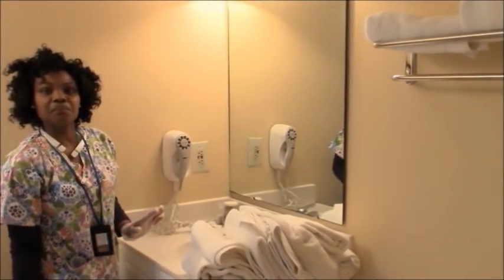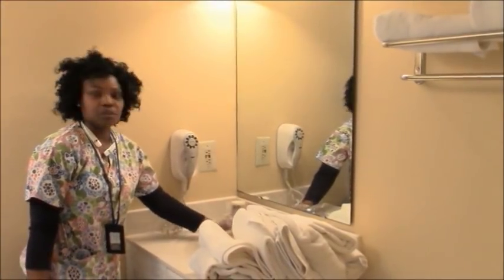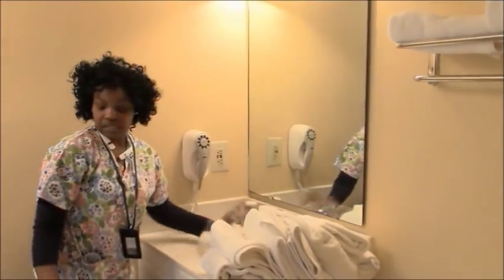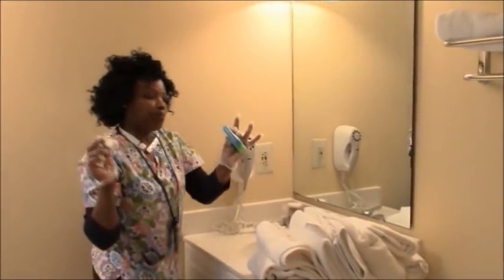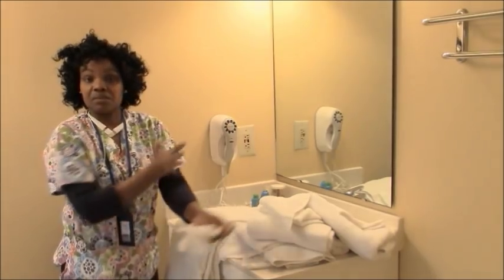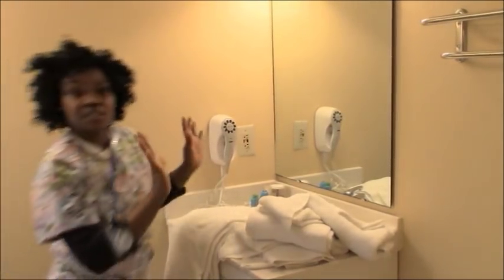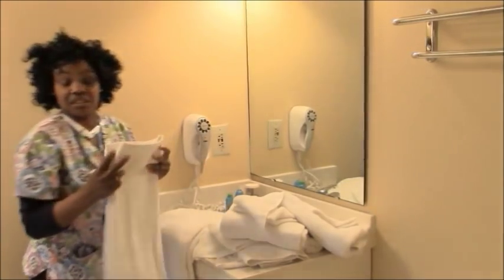Setting up our bathroom. We have soaps, so we're gonna put our soaps here. Big ones and a small one. One lotion, one shampoo, and a conditioner. Now that our sink is clean, I'm going to take off my gloves because we come to the setting up of the towels. Don't want to mess up the towels with your dirty gloves.